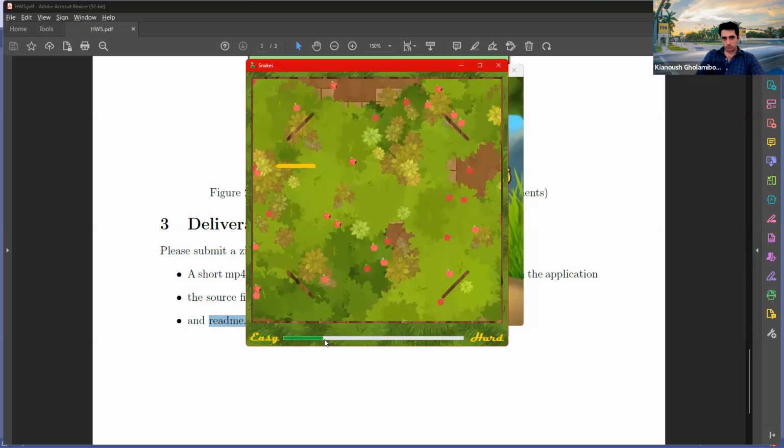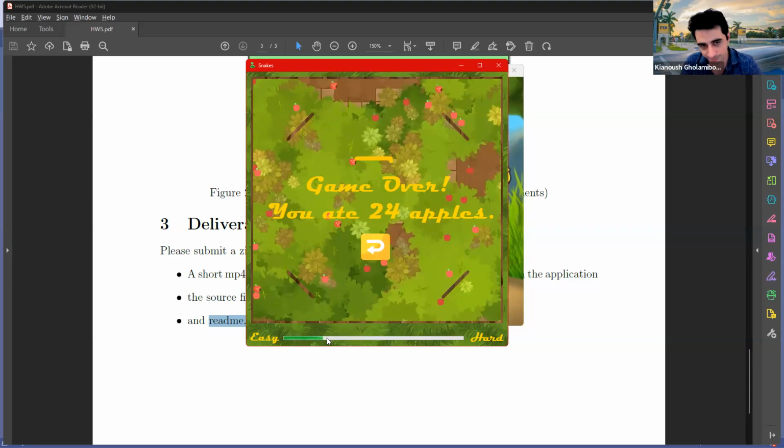This student has done a great job of converting the apples from dots to real apple images, and has also created some rotten apples. If I hit a rotten apple, I will lose. That's an extra thing my student did just to create a nicer game.